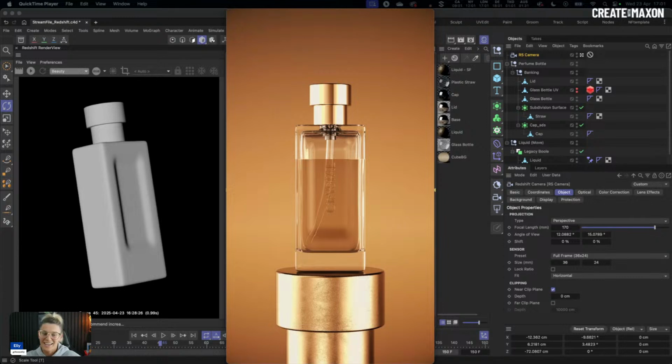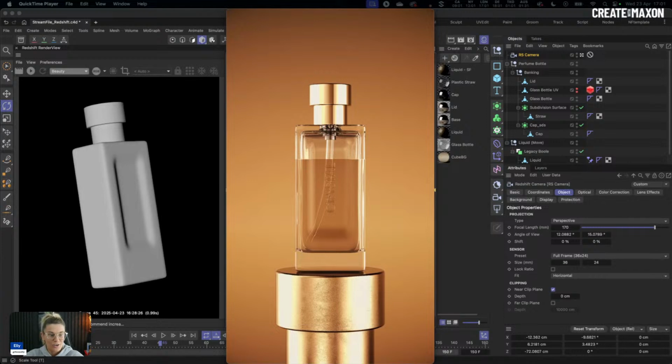Today we're going to be covering probably my favorite stuff to talk about. This is definitely my favorite stream: all things to do with Redshift. We titled this product lighting and texturing, whether it's product or perfume ads, but it's mostly going to be a guide to glass and refraction and stuff like that.